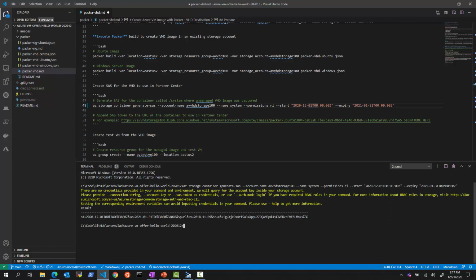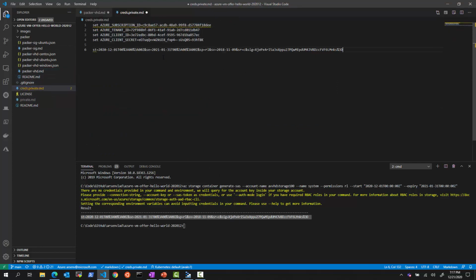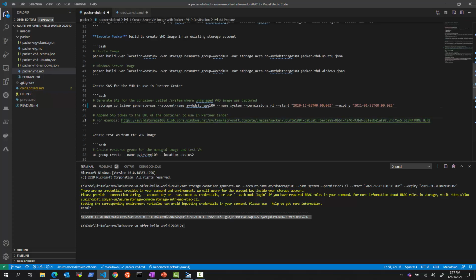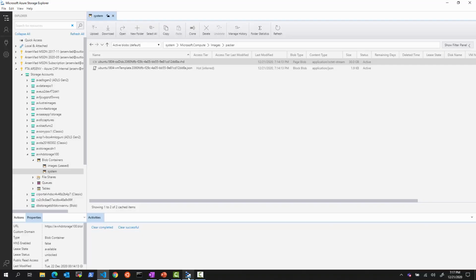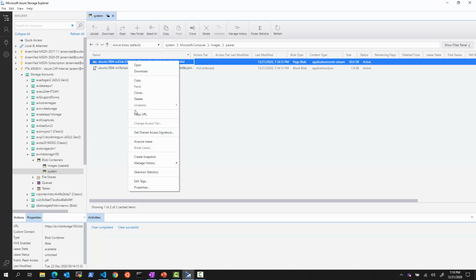So we got ourselves the SAS signature that we need. And as documentation says, append the SAS token to the end of the URL. So basically, we would append it here, and we'll see how that works later when we actually need to publish. So if I include this, let's put it inside of our creds private file. That's our signature. And then we'll still need the base URL. And the base URL we can grab from multiple places. Either the Packer output will appear here, or we can even see it just right here. So just basically say copy URL.